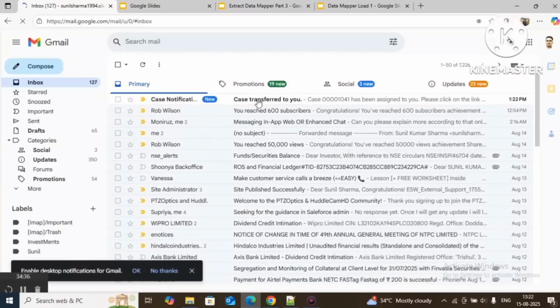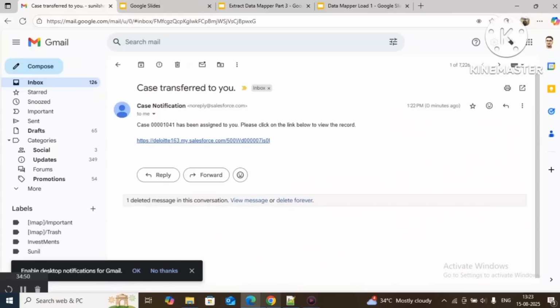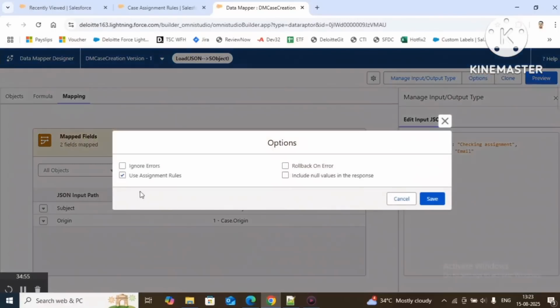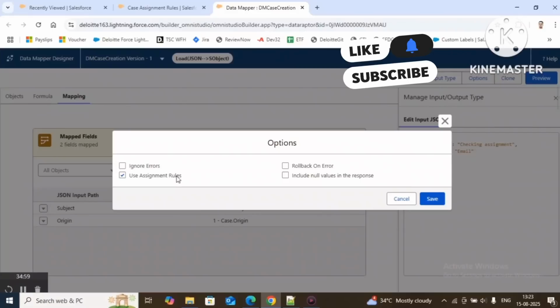Here you can see, in the starting I was doing something wrong in our case assignment rule. But after fixing that, I have just now shown you, if I am not selecting this checkbox, then the case assignment rule is not firing and it is not sending email.